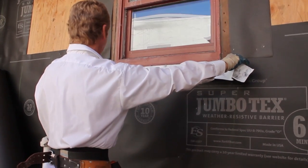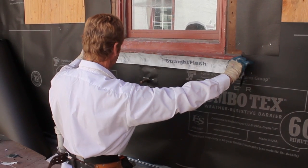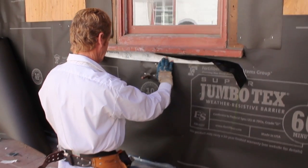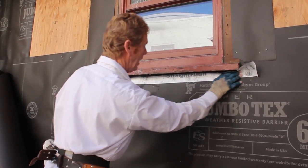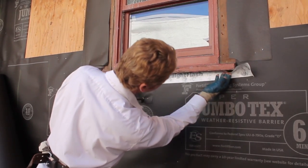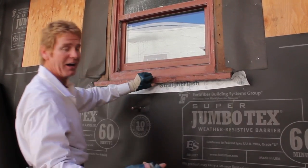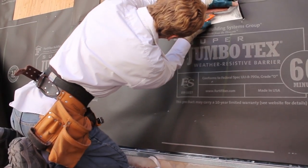What I want to do is follow this windowsill. It's kind of a drag because it's like an accordion with this stuff. What I'm doing here is going underneath it, and then I'll get the corner in tight with my fingers — get it real tight. Then all this excess is going underneath the windowsill, and rather than just having the caulking there, the whole seal is protected. That's going to be covered with stucco anyway.